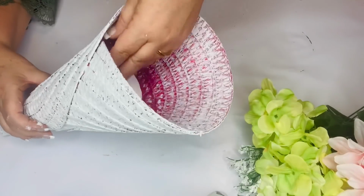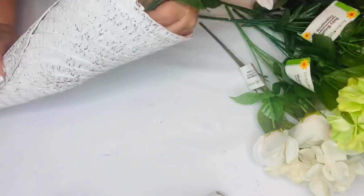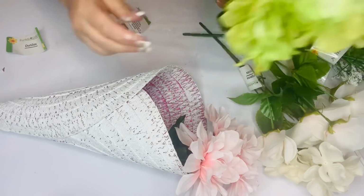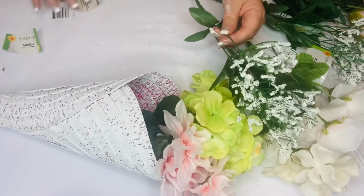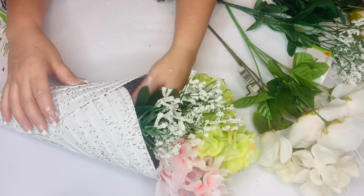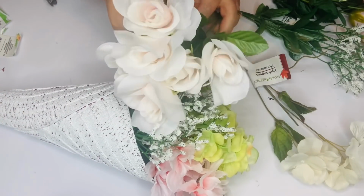So once our placemat is completely dry, we'll put our cone inside and start adding our Dollar Tree flowers. And if you don't have a foam cone, you can use crumpled up paper or tissue, because I'm mostly tucking the stems around the cone and only a couple of the stems actually went into it. So either way will work.